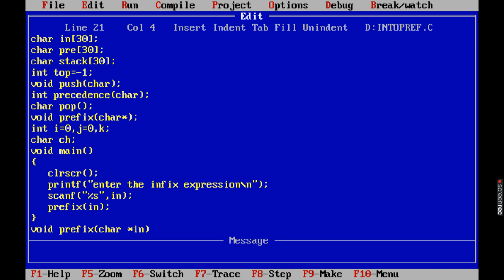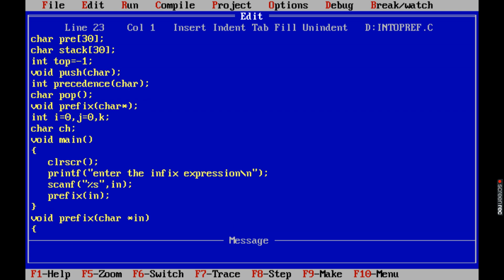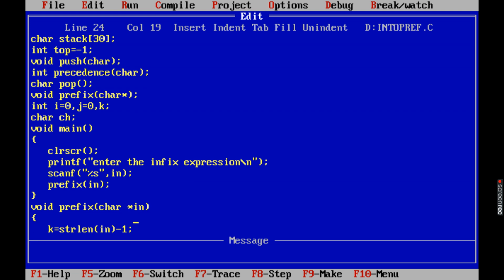Whenever a function is called in the main program, the program control is transferred from the calling function to the called function. Here the called function is void prefix. The parameter is the infix expression, which is formed as a character array.